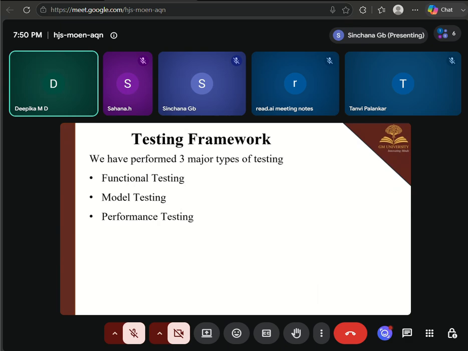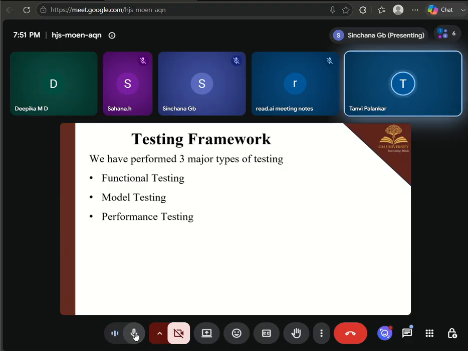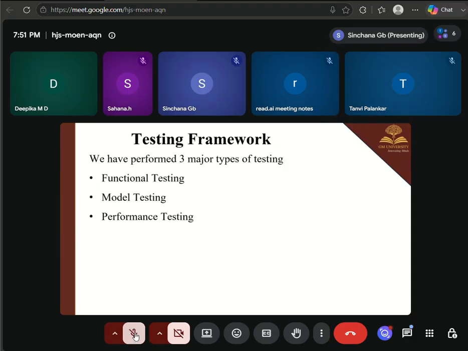What is the difference between functional, model and performance testing? Ma'am, functional testing includes main functions testing, ma'am.